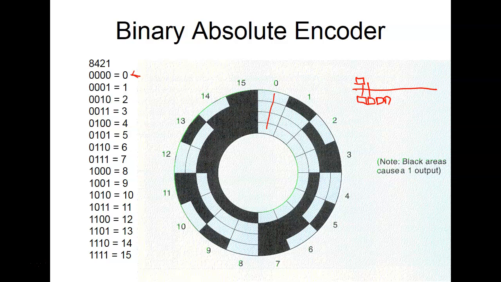But the problem is it gets very cumbersome, because if I wanted 2 to the 5th, which would be 32, I'd have to add another bank. If I wanted 64, I'd have to add another bank. If I wanted 128, I'd have to add another bank. And so the more resolution, the more accurate they are. So look at the spacing between these. As long as this thing was in this range right here, it would say it was at position 1. But what's nice about it is that it holds its position even when we don't have power on. So these are called absolute encoders.